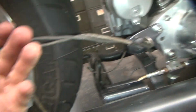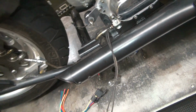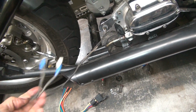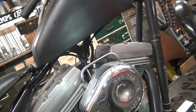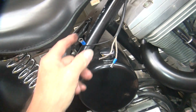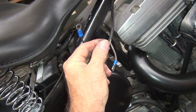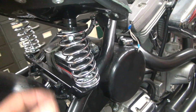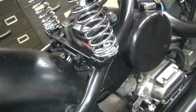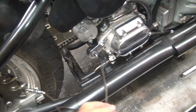And this here is our brake light wiring. This goes to our stoplight switch, which is buried under there now. And this up here is our headlight and ignition and unknown. I think this was the unknown one, but I don't remember because it was a while ago since I checked all this. Maybe this is the unknown one, I forget. So we're going to have to figure out what goes to what again, so I know how to run it. So these I'll do later. I'm going to work on down here first.